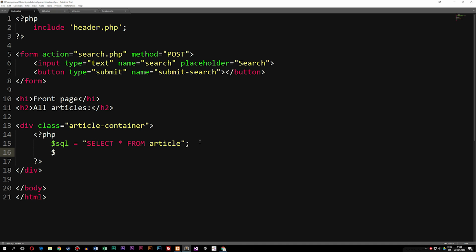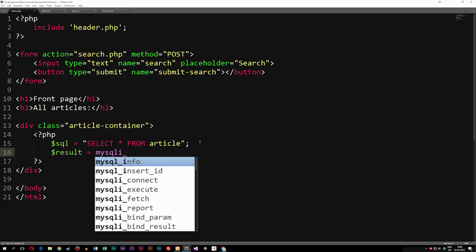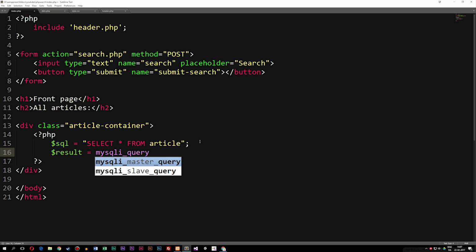So we're going to say we have a variable called $result. We're going to set it equal to mysqli_query, parentheses. And inside these parentheses, we first of all need the connection for the actual database, which we included inside our header, inside the dbh.php. We called it variable $conn, comma, and then we need to have the actual SQL statement that we need to query inside the database, which is up here. So I'm just going to copy in my variable called $sql.